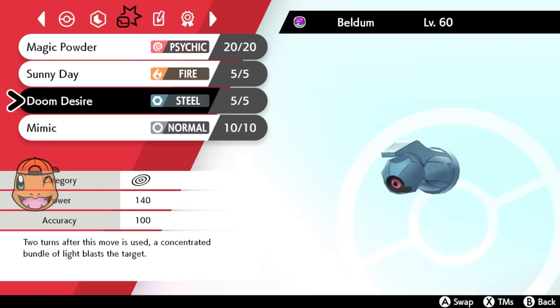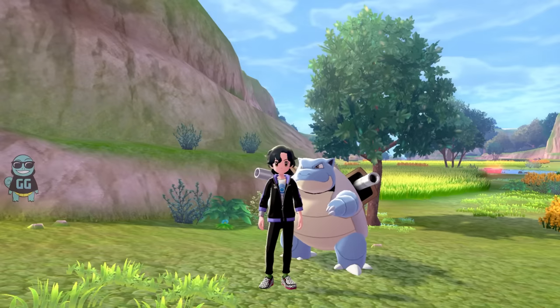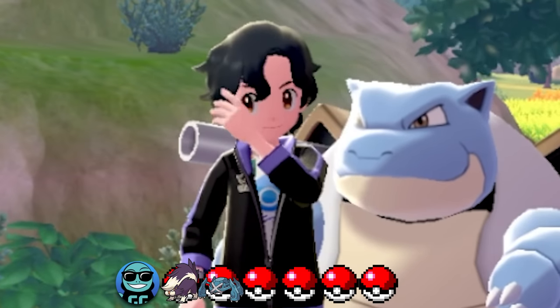It is an attacking move. What do you mean? It's 140 power. Stab, by the way. Stab. That's your gross one, buddy. That's a pretty gross one. Oh, I can't wait for that thing to boost mega defenses and just doom, doom, doom, and gloom you.